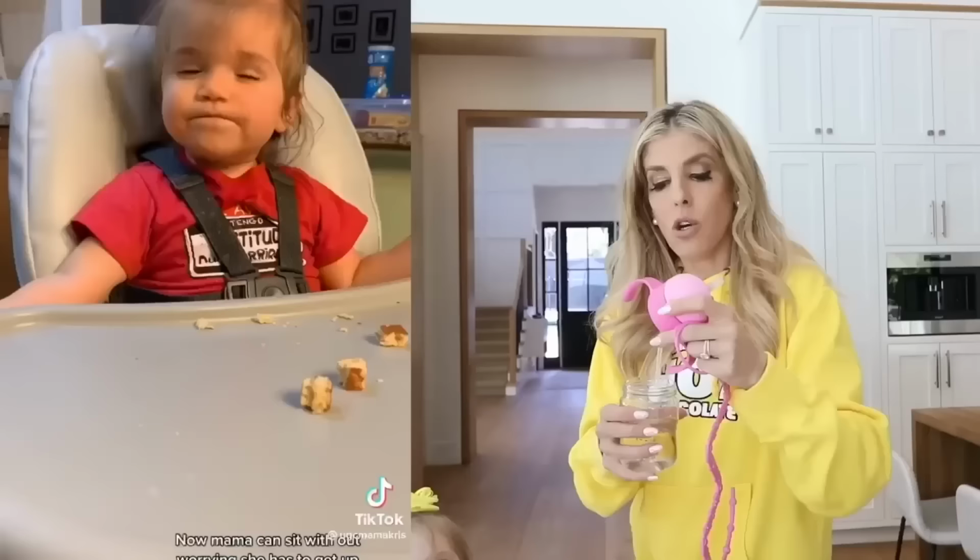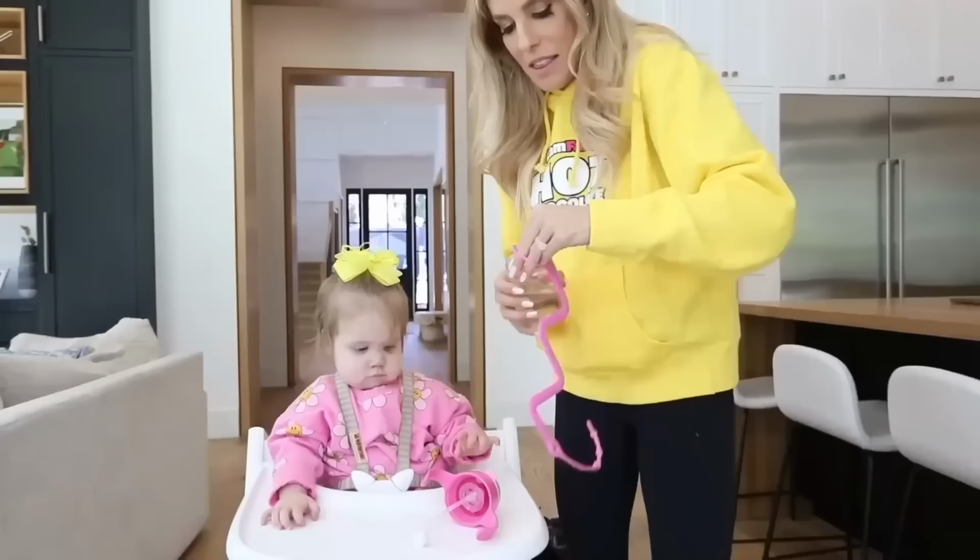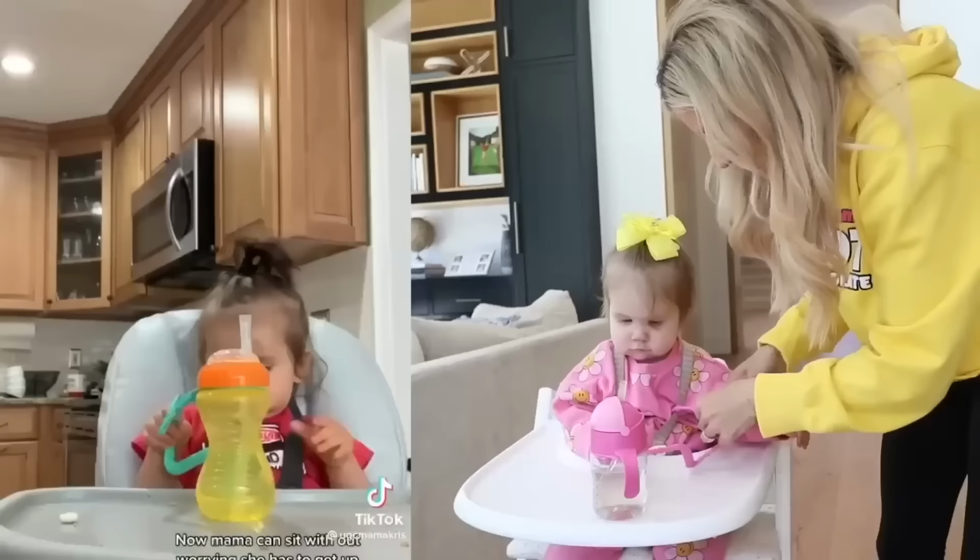This TikTok item is for all you moms out there whose babies might throw their cups. This item is supposed to just go over it like this. Mom's just gonna hook this in. Okay, I really hope this works.